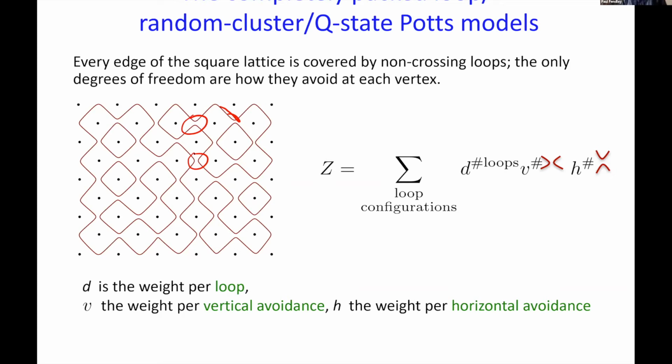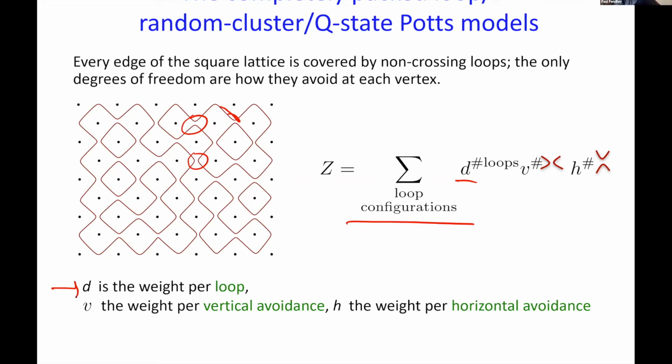So at each of these vertices, you make one of these choices. And so you then get loops if you choose the boundary conditions, right? And the partition function, the thing that people like to compute, says you sum over all the loop configurations that you get by drawing this, and then you weight them. So D is some number, and you take D to the number of loops. So it's a weight D per loop.